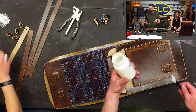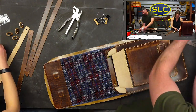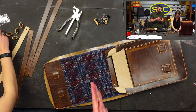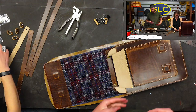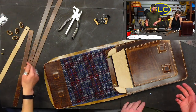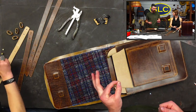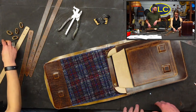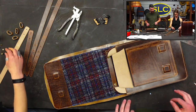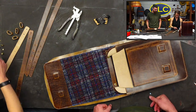But it's a water based contact cement. It's actually working really well with this waxy, kind of oily harness leather. Works great with veg tan. This stuff bonds to all kinds of stuff. And it is a contact cement, so you'll want to spread it on both surfaces. There are occasions you can stick it when it's wet, hold it for about 30 seconds, and it'll stick pretty well. Most of the time, I'll go ahead and spread it on and wait till it dries clear or tacks up, and then start sticking it all the way around.